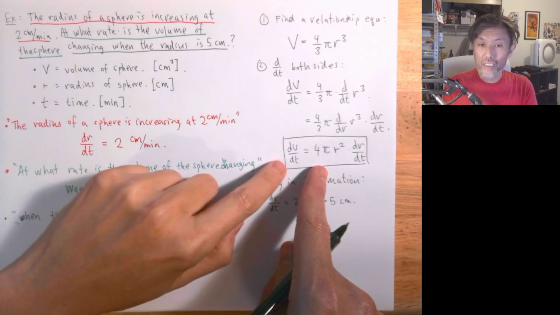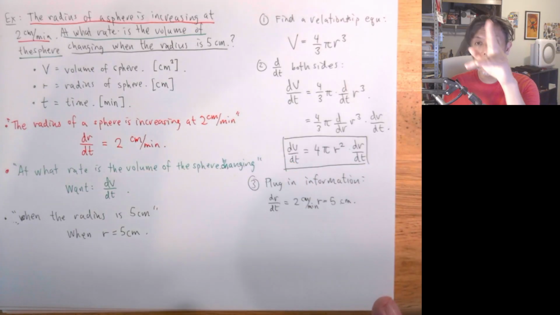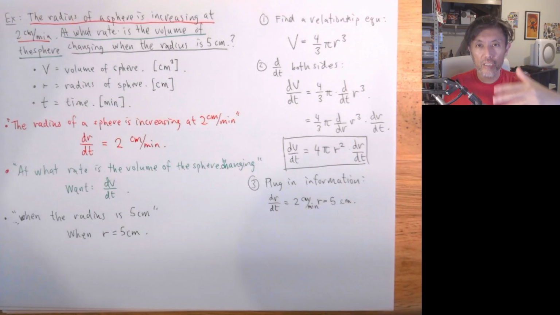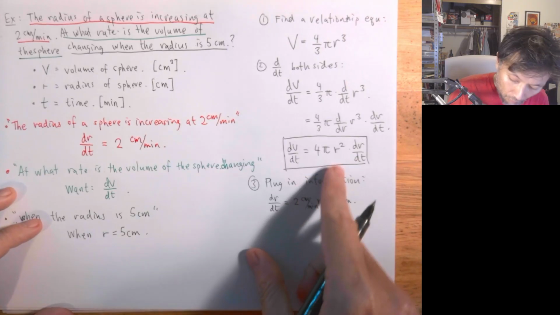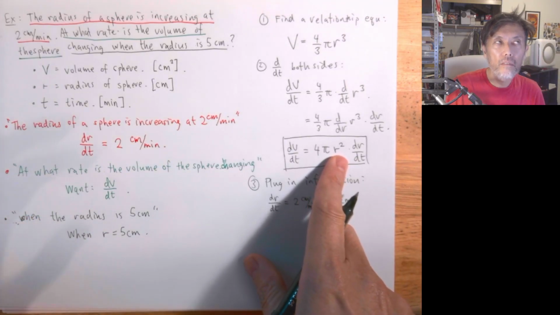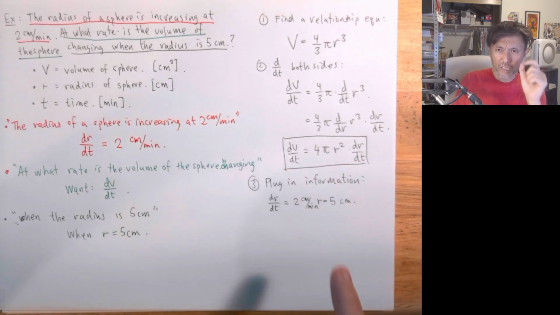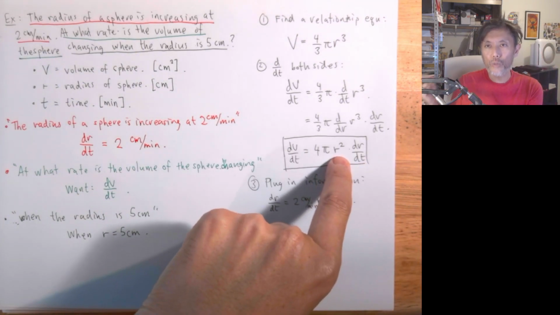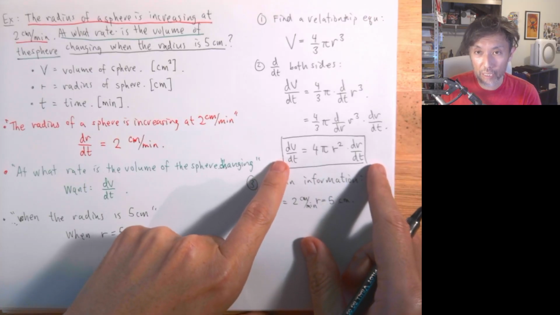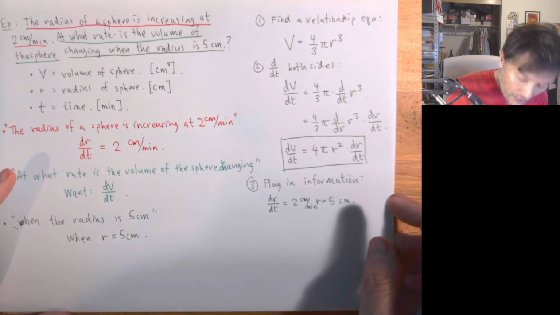But now look at dV/dt for a moment. What are the units on those? That's going to be cubic centimeters per minute, right? Cubic centimeters per minute, because we're measuring how the volume is changing with time. What are the units on r squared? Centimeters squared. What are the units on dr/dt? Centimeters per minute. So what are the units on the product? Centimeters cubed per minute. So you can see how dimensionally, unit-wise, this related rates equation makes sense. It is in compliance. Okay, that's a good thing to check and observe.